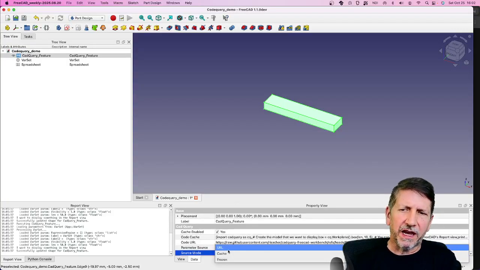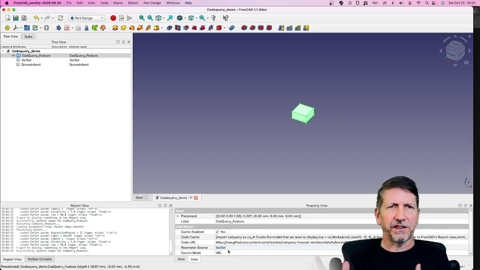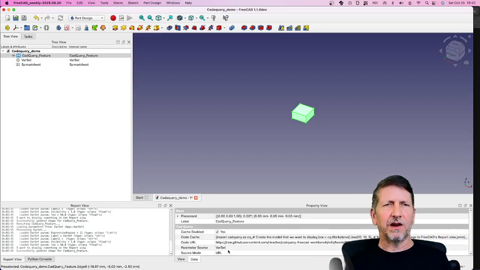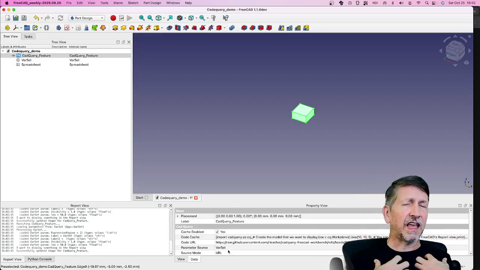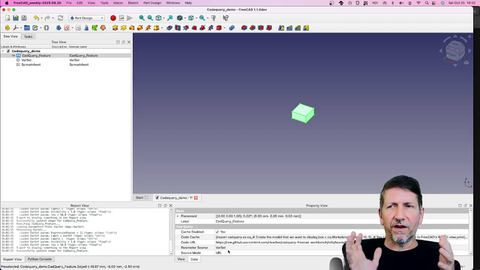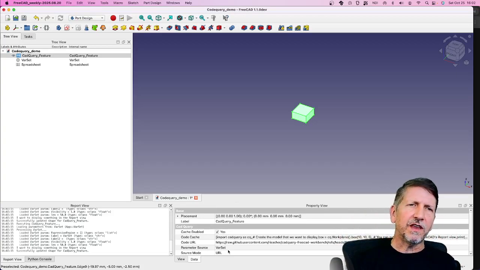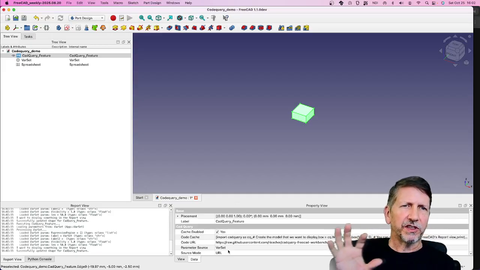But I could also change it to URL, in which case, as soon as I do that, it's going to go back and repull from, in this case, the GitHub repo where the box is 10 by 10 by 5. So that's the approach that I've taken for security purposes.